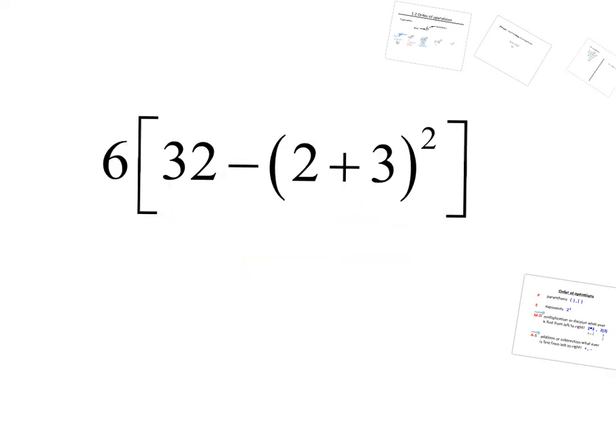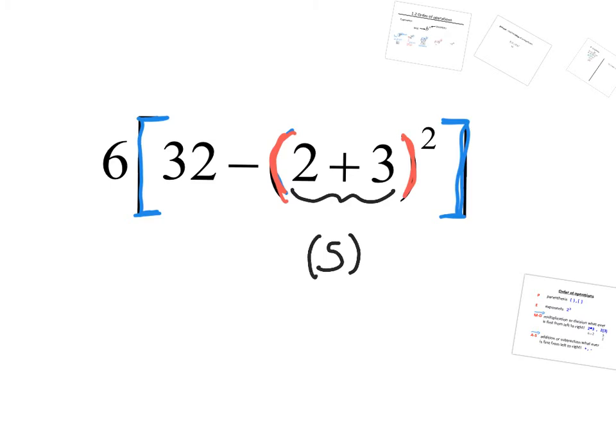Now with brackets and parentheses, you always want to do what's inside the brackets first. So we have the big brackets right here. We have parentheses inside of the brackets. So you have to follow that order too. Inside of the brackets, you follow the same order of operations. So we start with parentheses inside of the brackets. So we have these parentheses. Notice the exponent, it's outside of the parentheses. So we are going to use that. But before we use the exponents, we have to add what's inside of the parentheses. So 2 plus 3, 5.